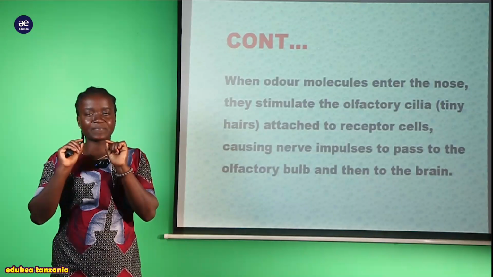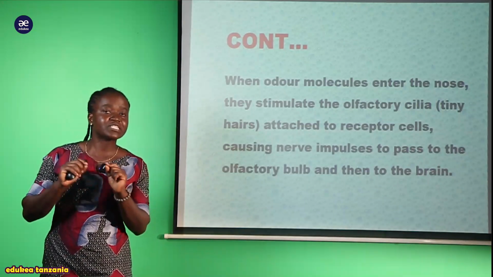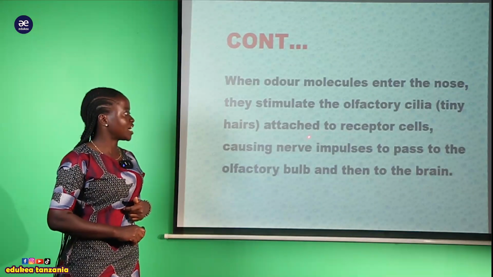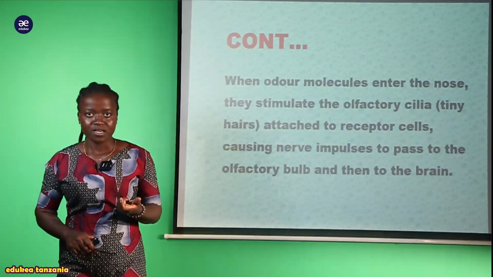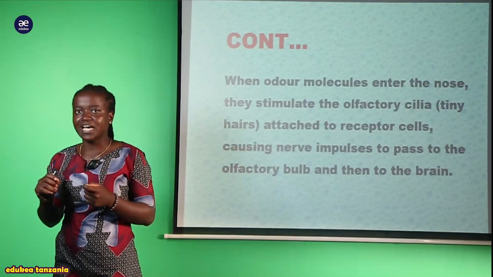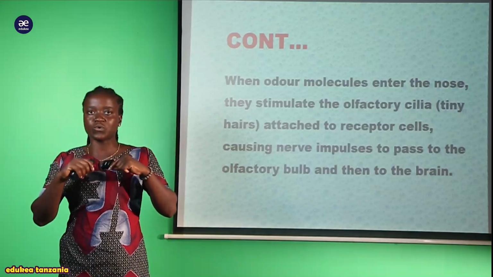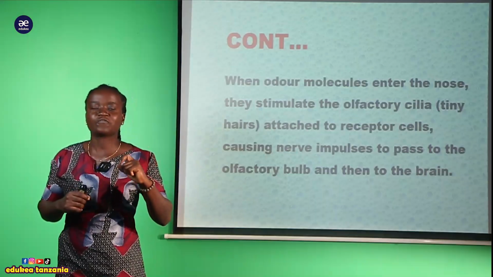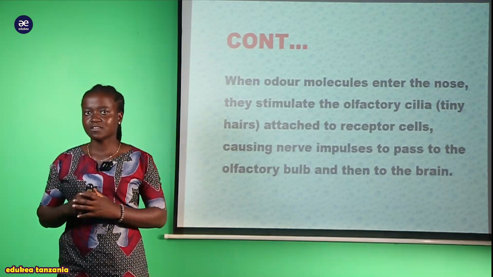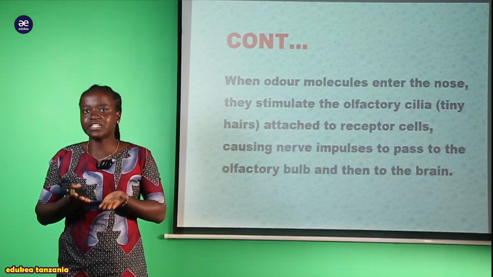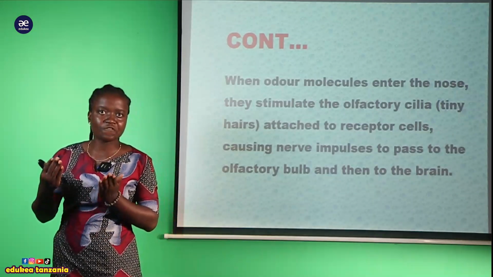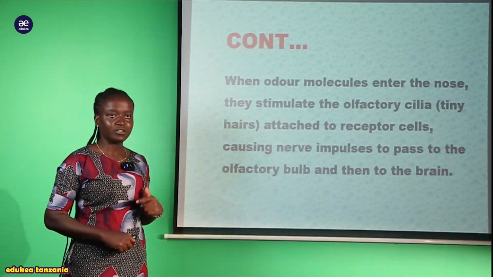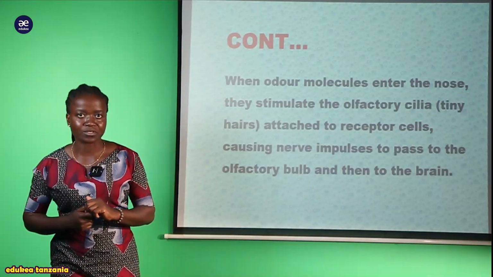Vile vinyweleo ambavyo vinapatikana within your nose will be stimulated, and thereafter that is a thin hairs, attached to the receptor cells. Since zile olfactory cilia, or those thin hairs which are found within your nose, tunasema kwamba they are connected with the structure of the olfactory receptors. So that ile olfactory receptor, it detects there is a presence of odor is due to the presence of the thin hair, or we can call it olfactory cilia, which are found within your nose.